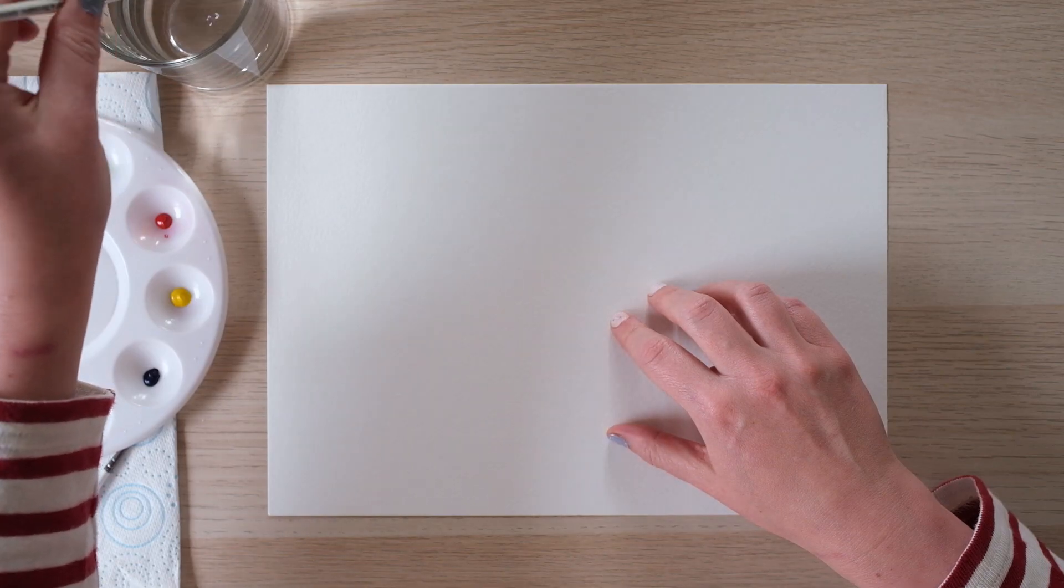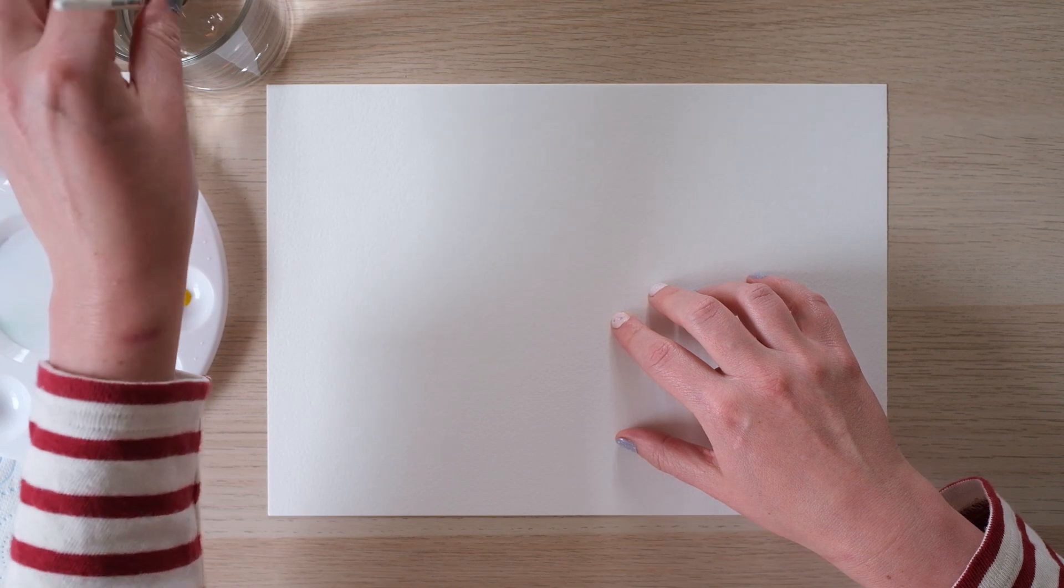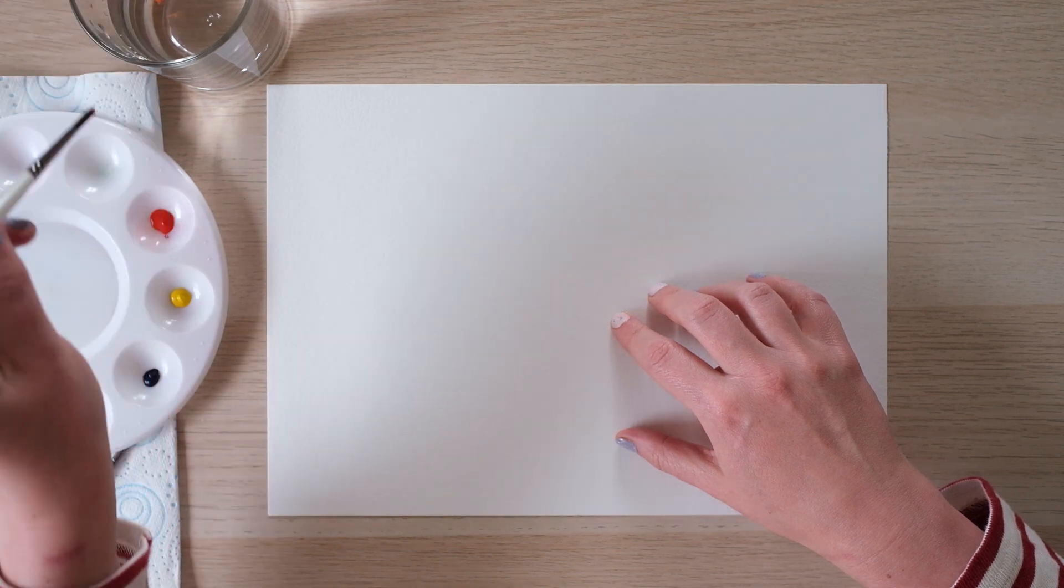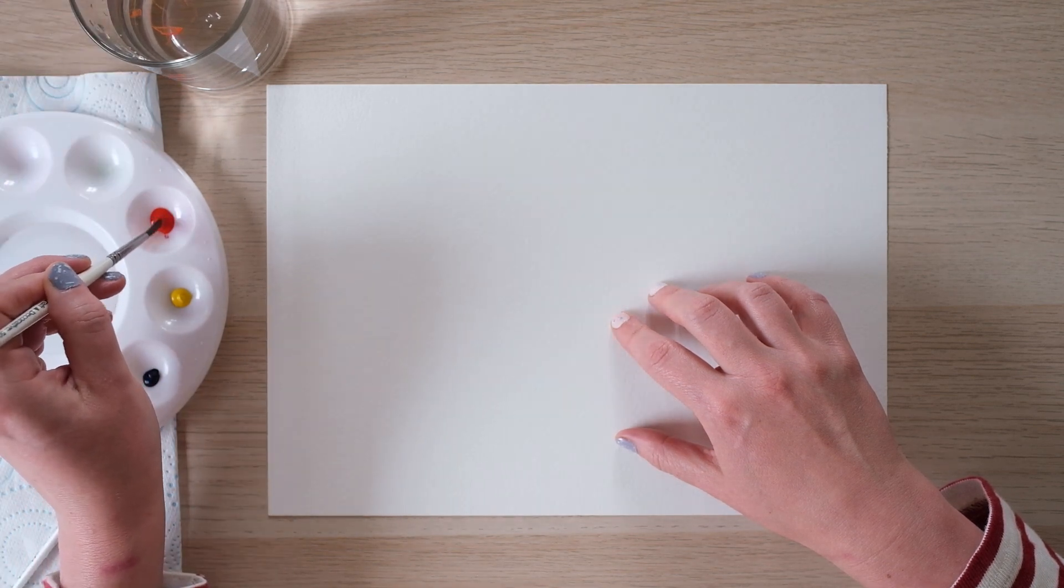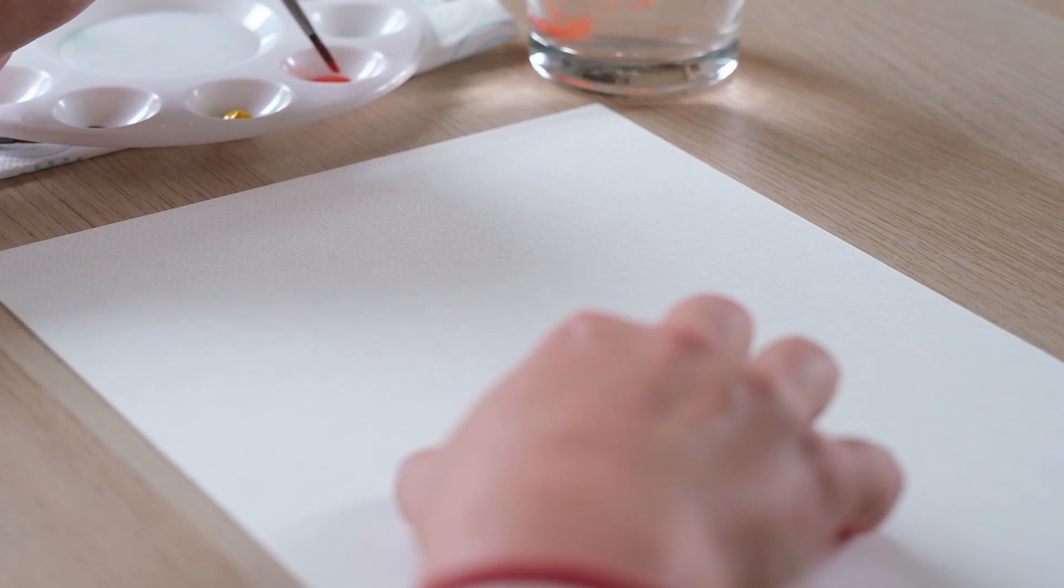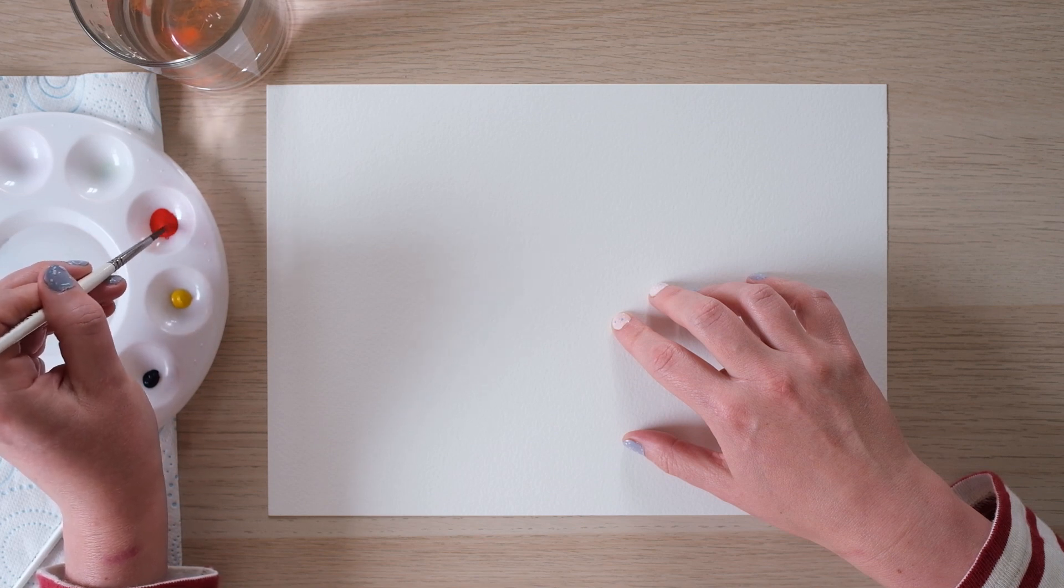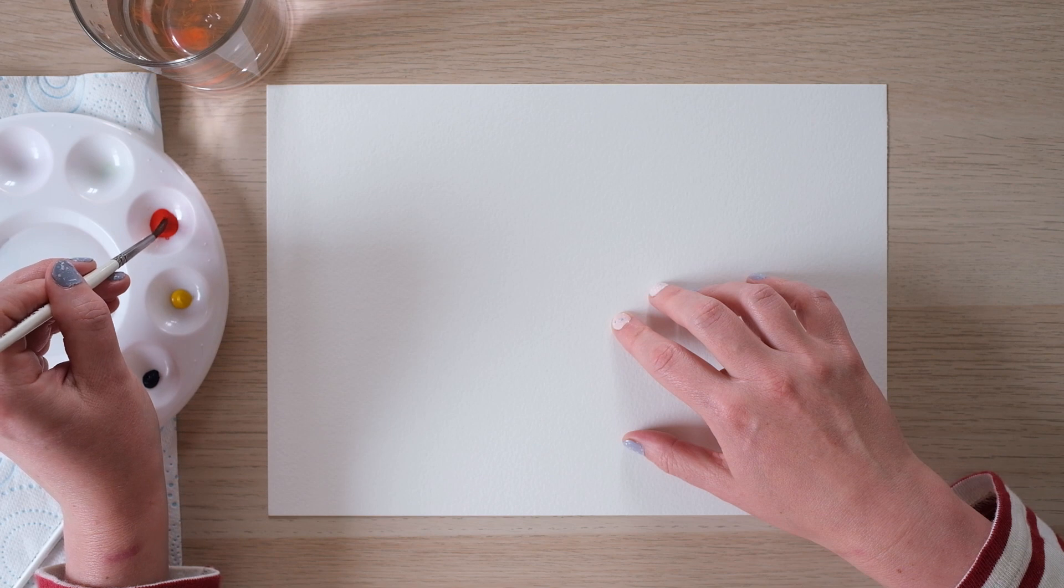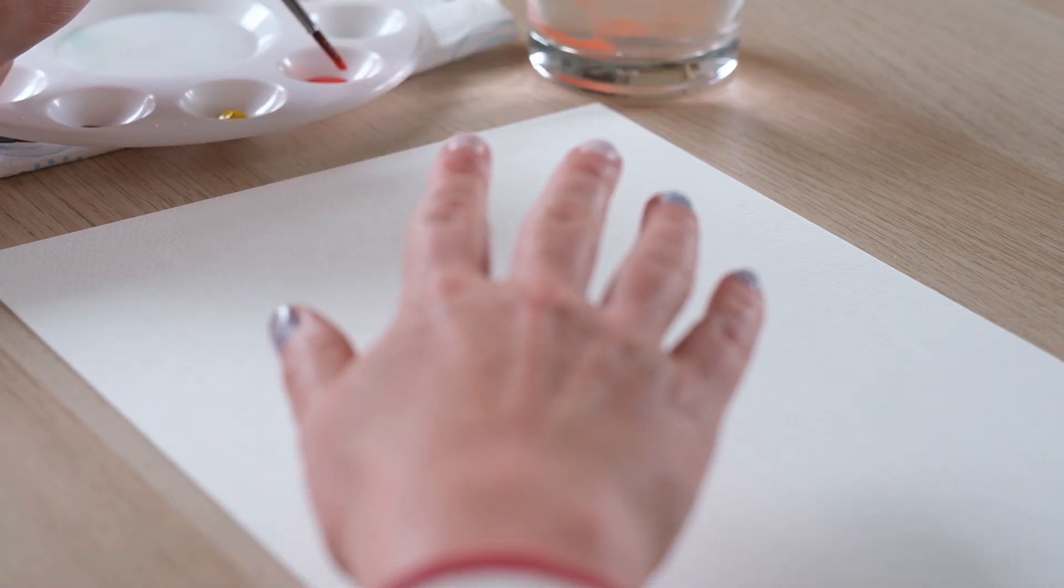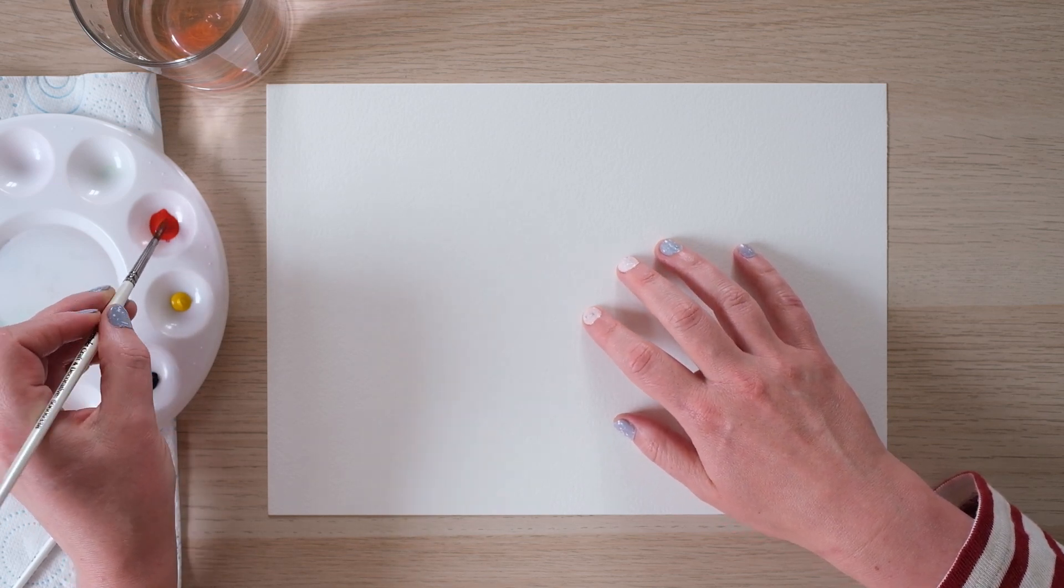Now the paints I'm using are actually untouched from the last video I did and I just wanted to show you that even though these paints were in a tube, whilst left out they dry and then they can very easily be woken up again. So what I've been doing is getting a little bit of water on the brush and dabbing it into the paint and I'm waking it up and that colour is already becoming lovely and vibrant. Now when we use watercolour paint I will refer to it in a series of concentrations, but the most important thing is that it's always got a really decent amount of water in it. So right now we're going to get our brush really nicely coated in that paint.